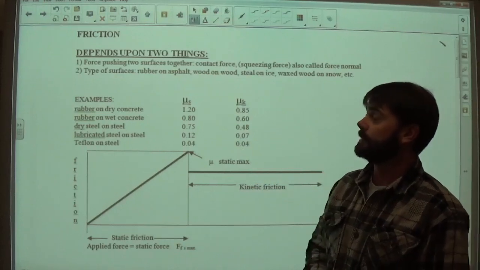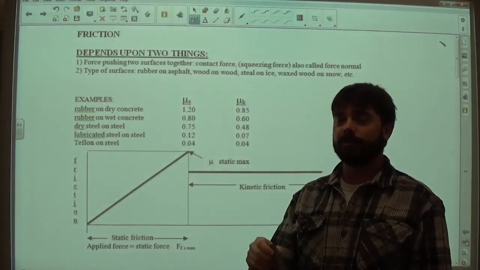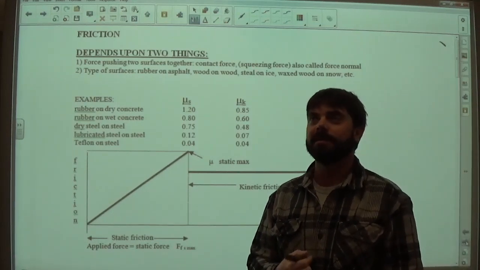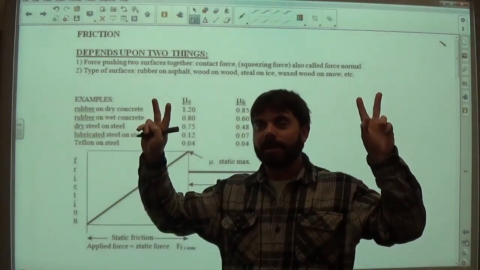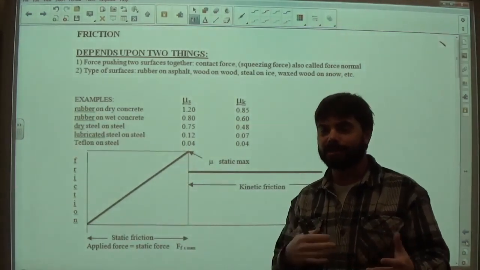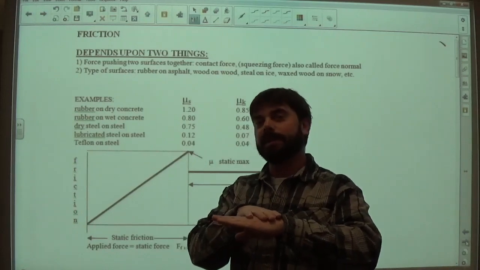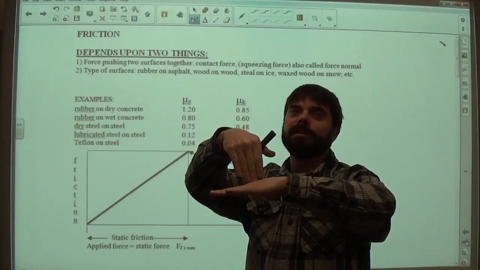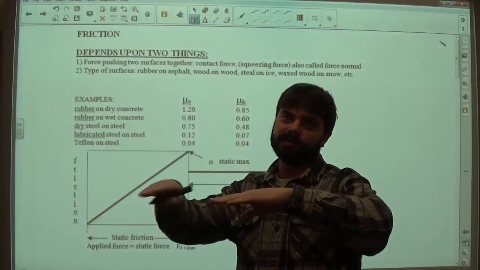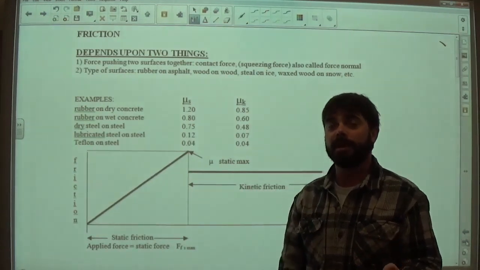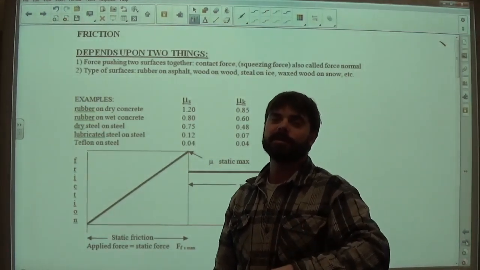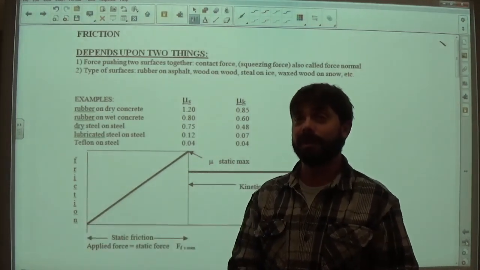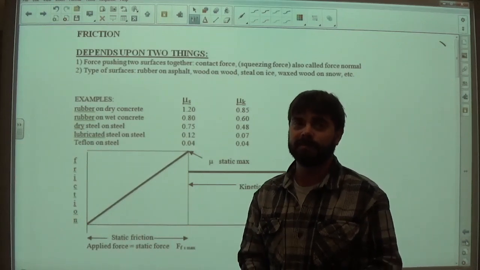And then the second thing friction really depends on, or how the frictional force is calculated, has to do with the coefficient of friction. If you want to say how grippy something is, or the traction, or how sticky something is, it's the ratio between the force applied between them, the weight if you're on a horizontal surface, and how easily they slide across the surface. So like the force it would take to move the object from a dead stop, the force of static friction, or how much force it would take to keep that object moving at a constant rate, which is also known as the force of kinetic friction.